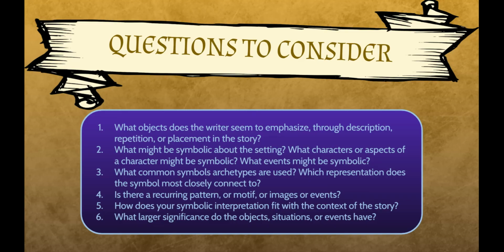Does it connect with some of those other things that you've noticed as well? And then what larger significance do these symbolic things have? How do they connect larger to a more thematic kind of way? So again, what we're looking at is just we're taking notes over these ideas, and then after we get through the story and all of that, we're going to sit back and we're going to look at all the information we gathered to then do the analysis part.